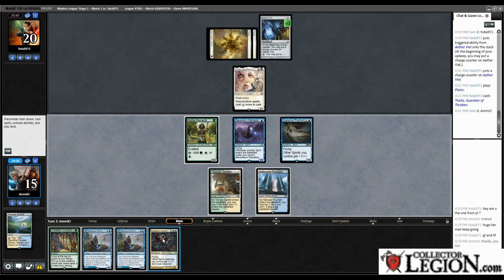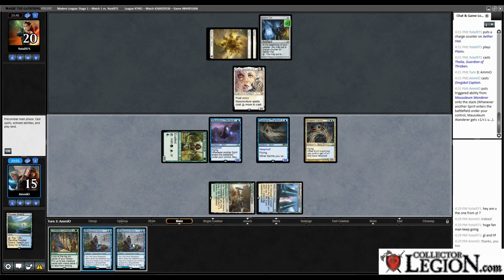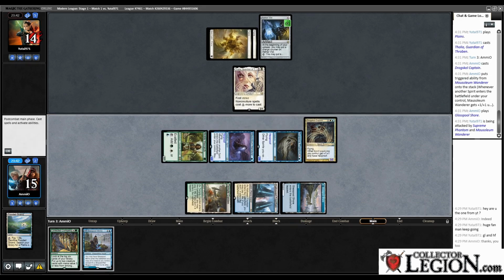Ooh, Drogskell Captain. All right. Play Drogskell. You know what? Do I even play this as a land anymore? Yeah, okay, I should still play it as a land, because I can clone the other one next turn. All right, combat. Go, Spirits. We're in the Boomer Magic queue. Yeah, Spirits versus Aether Vial humans.